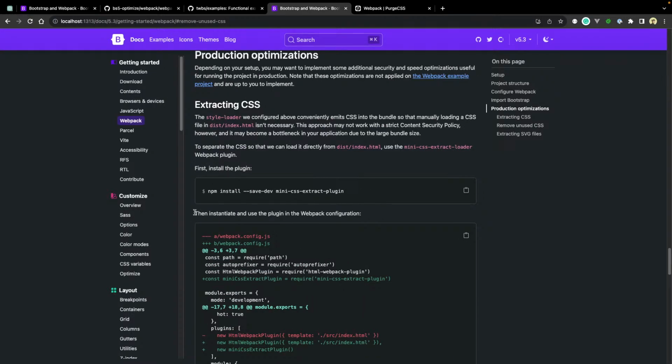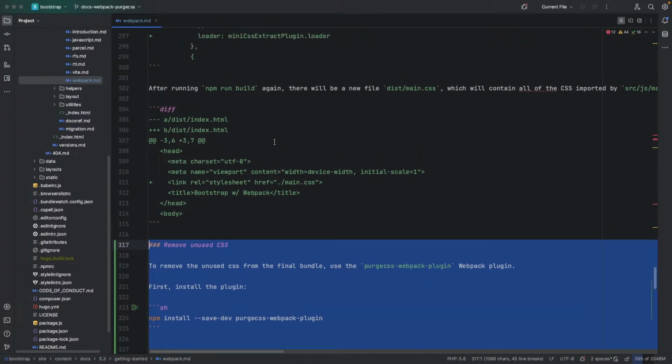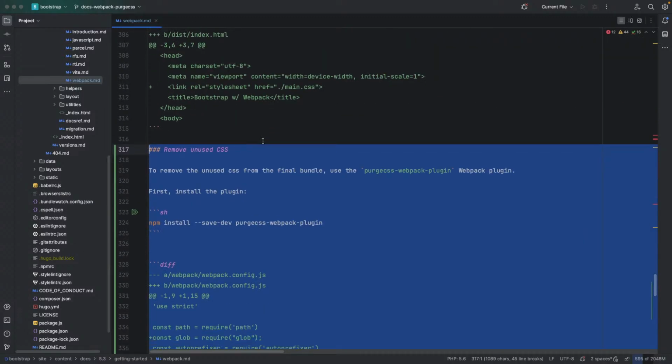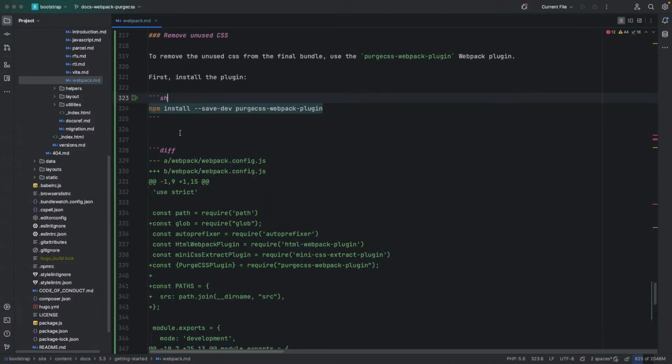Then initiate and use the plugin in the webpack configuration. So this is going to be our second statement in here after this one.